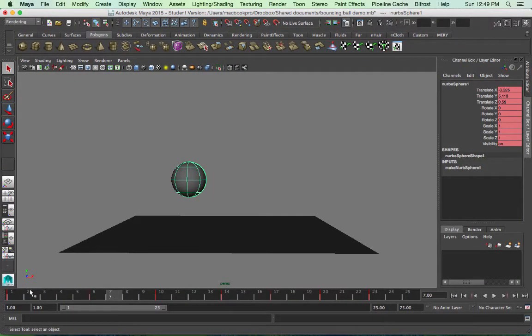So in Maya, so far we've only animated the position of this ball. To animate the squash and stretch, we have to animate the rotation and the scale of this ball. So again, we're going to start with a round ball, and the rotation and scale have already been keyed when we animated the bouncing itself.